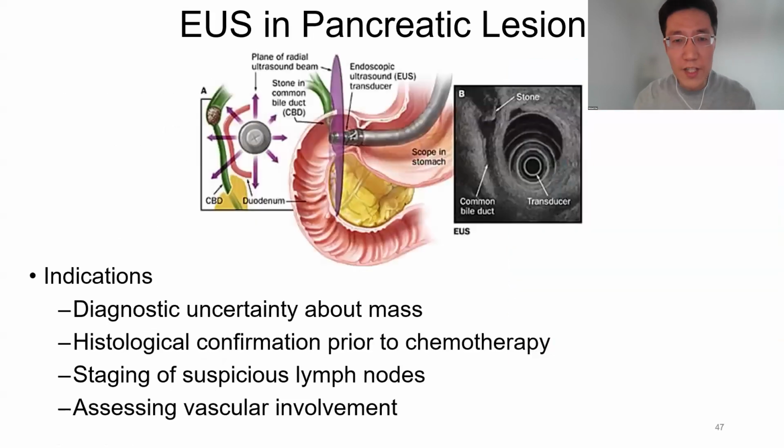So I'll talk about two endoscopic maneuvers that we do for pancreas surgeries. One is an EUS, endoscopic ultrasound, where they have an ultrasound probe at the end of the endoscope. We do it normally if we're not sure about what the mass is, or if we need tissue biopsy prior to chemotherapy. These last 2 points of lymph nodes and vascular involvement are rarely used. It's more commonly used in America and in Europe, but for us, we do not use this as much. We do it for biopsy reasons and also to get histology.